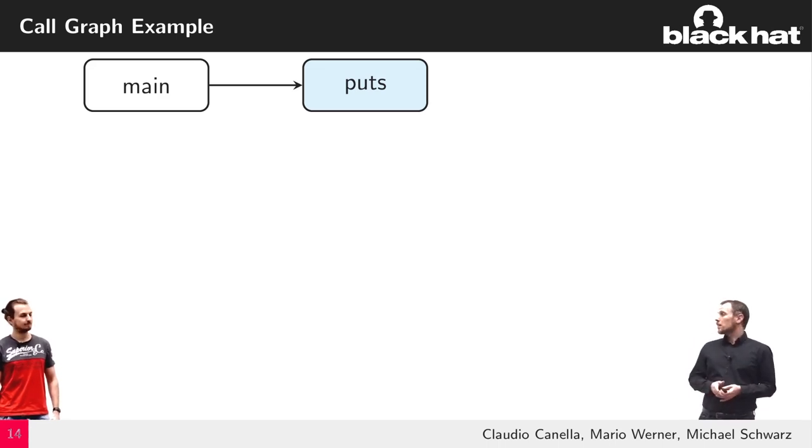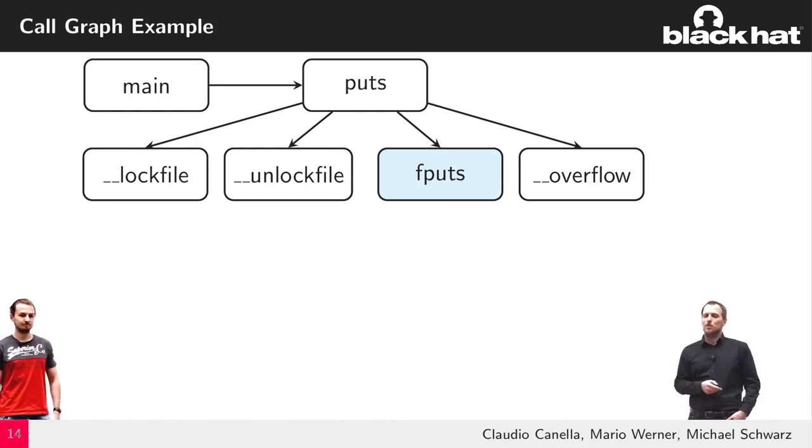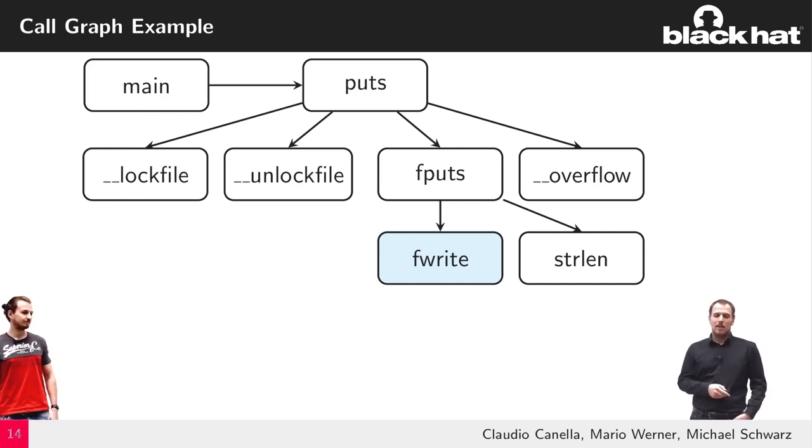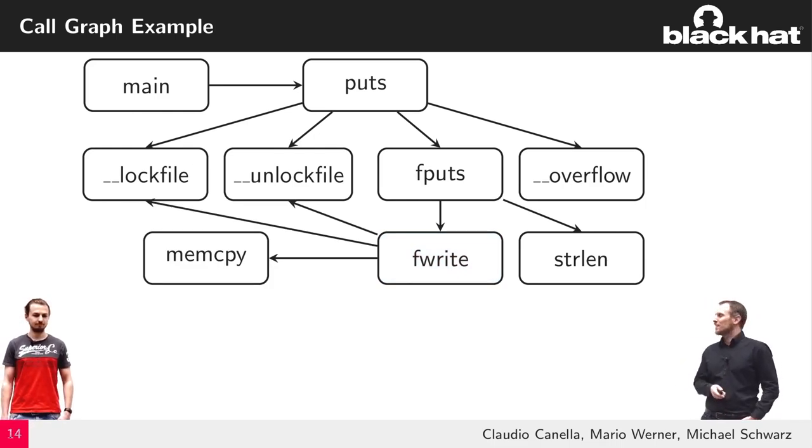In the second step, the linker, which has the task of combining all these object files, loads also these new added node sections and uses these information fragments to recombine all this information and construct a control flow graph, or in this case, a call graph. When you look at the slides here, we see main calls put string. Put string calls other functions. The one which is important is fput string. If we follow this path further, we find that this internally calls fwrite. And fwrite again calls a few other functions, but we still have no idea where the actual syscalls are. We haven't seen them here. The challenge is that fwrite doesn't do a direct call to the next functions, but an indirect function call. We cannot be sure which functions are called there.